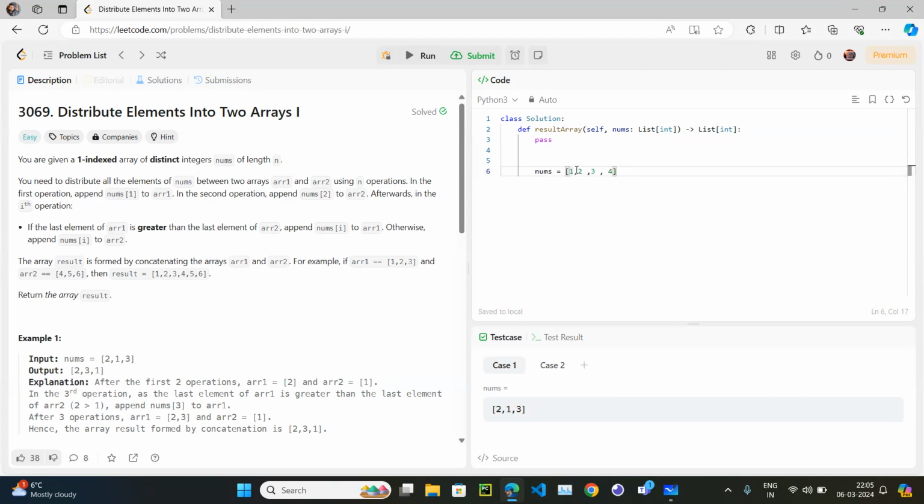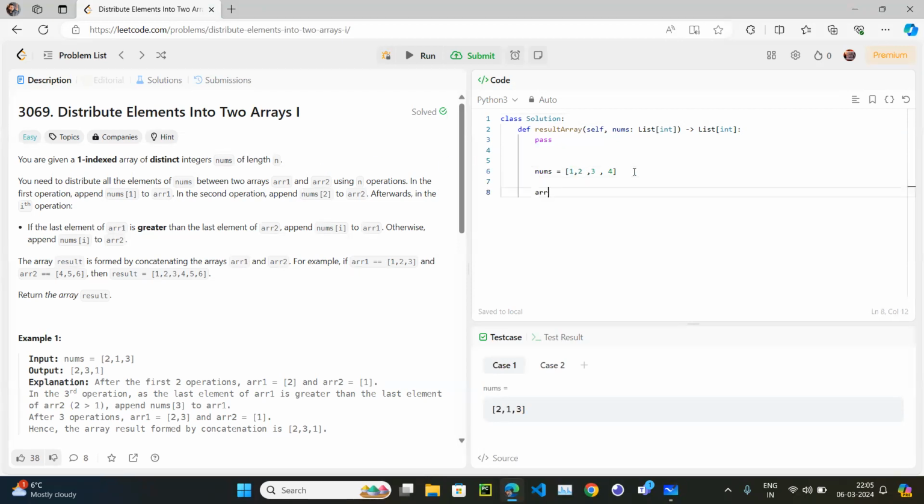Nums of 1 means, basically, they said it's a one indexed array. But in Python it's a zero indexed array, so we will consider it as zero indexed. If they mention a one indexed array, it means they are considering it as index 1, and that's why they said nums of 1. Nums of 1 doesn't mean you need to put the number 2, no, because it is a one indexed array.